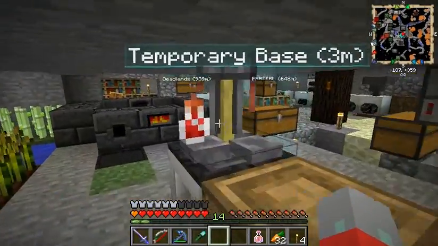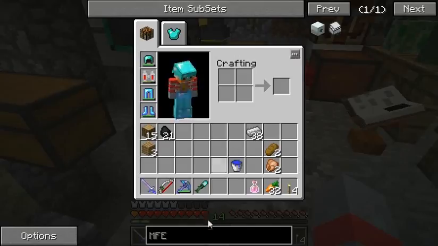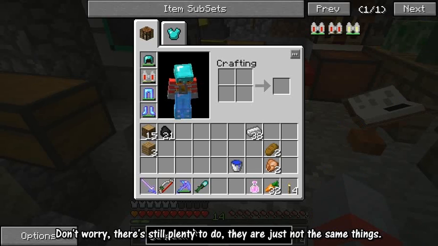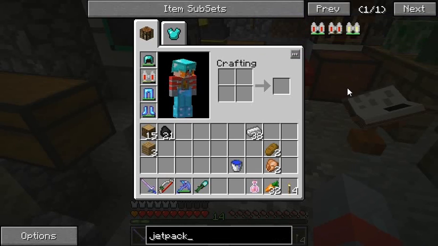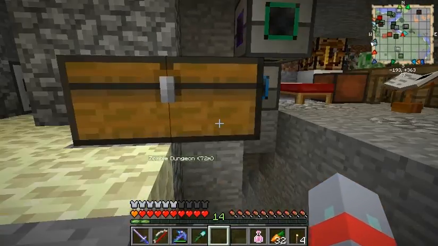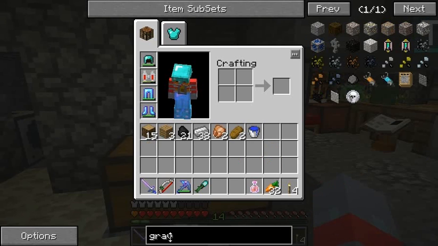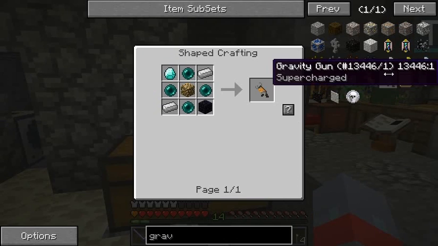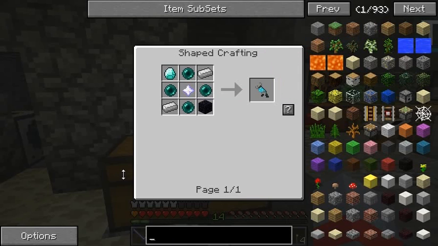The consequence is that there is much less fancy stuff to do. Fancy items such as the jetpack thingy. We only have the default jetpacks, so electric and regular jetpack, and no advanced jetpacks. I don't think we have the gravity thing. No, we don't. Well, we have this thing. Interesting, I didn't know that. Should be fun to do, but not really what we care about right now.